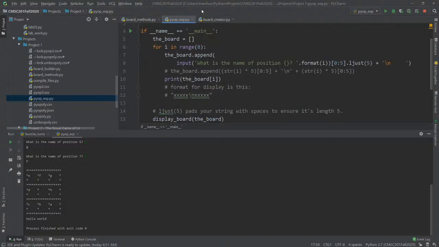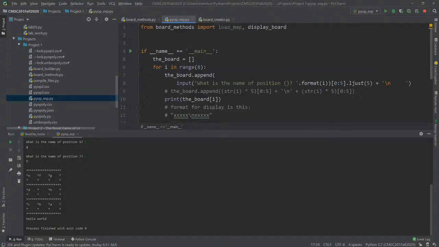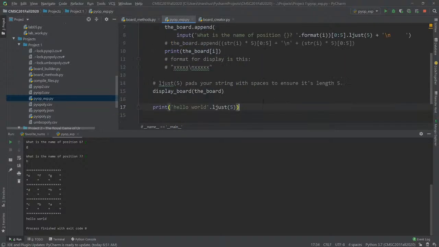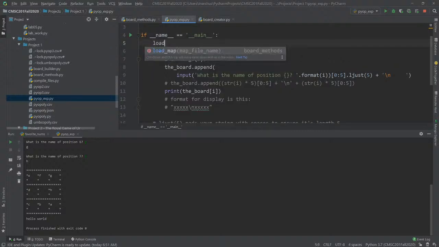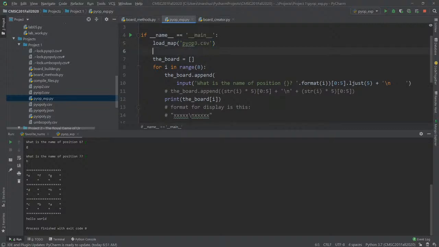So that's the first thing to do: play around with this function until you feel comfortable with it. Then you want to do a load board, and figure out how to combine load board with this. For instance, when you load the map with, I guess, pi up 3.csv, we can print it out.